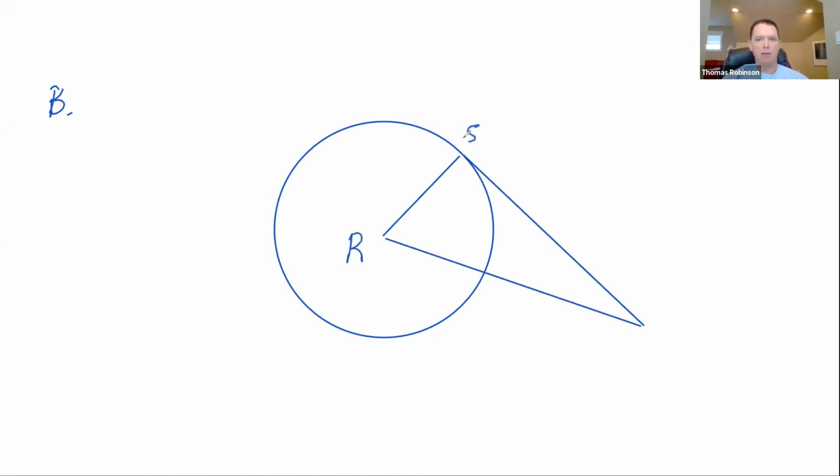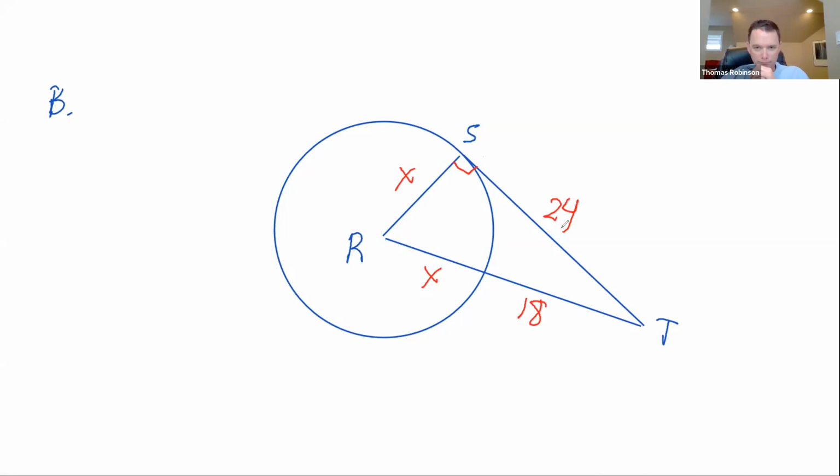RST. But notice that we're told that it's a tangent, and so you'll even see drawn in here, there is a right angle automatically drawn there. That's the sign that ST is in fact tangent to the circle at point S. So here's what we have. We have X here, X there. That should make sense because the radius is always going to be the same. This is 18, and this is 24.